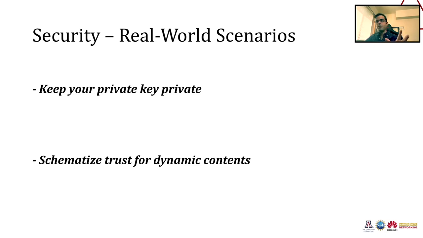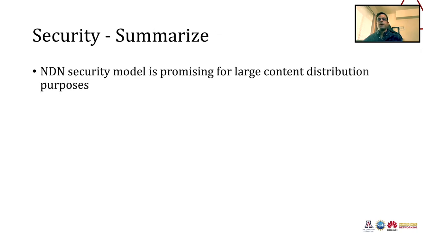So considering this example once again, by using the NDN security model, company X could simply specify a CDN company as an authorized entity to sign its content without sharing its private key with the CDN company. This mechanism provides a versatile, general-purpose way to configure trust in the network and can be readily applied to support dynamically generated contents. So large-scale content distribution can highly benefit from NDN's data-centric security model because this model lets the contents be safely cached and retrieved by any network machine while enabling content owners to explicitly configure the trust in the network.